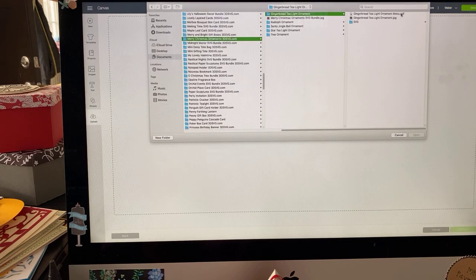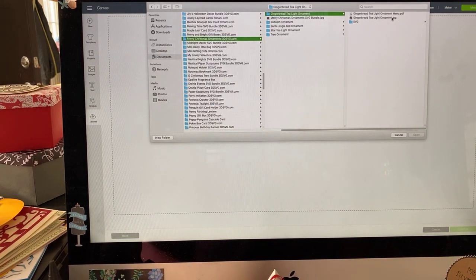And here is a PDF. That's a description of how to put together this file, which is something that Design Space doesn't offer. I wish it did, but it doesn't offer a lot more description. Although I think I'd be out of a job if they did offer that, because sometimes it's just a matter of knowing how to put these things together.